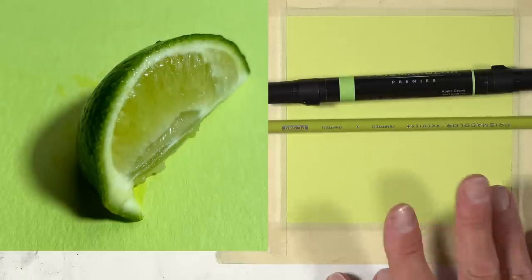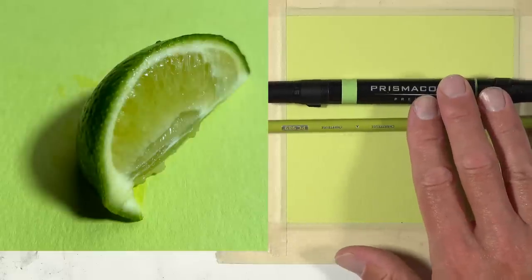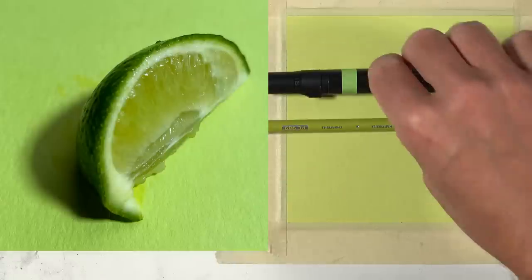And that's true for water-based markers as well. If you've got those Crayola markers sitting around, they're going to be a little bit more opaque, a little too strong, compared to these alcohol-based markers. If that's the case and you want to skip the marker part, that's fine. You can just use colored pencils if you want.